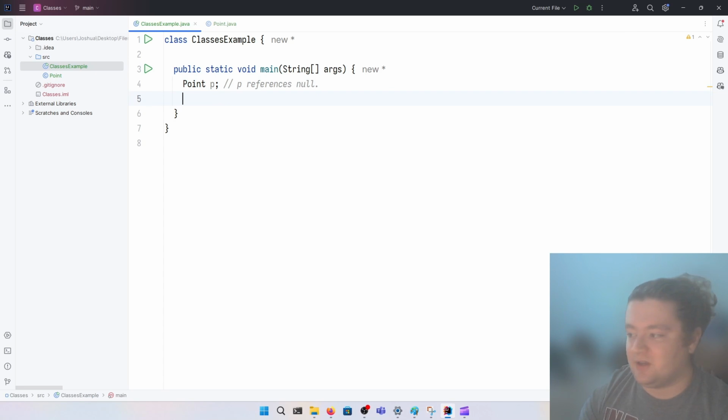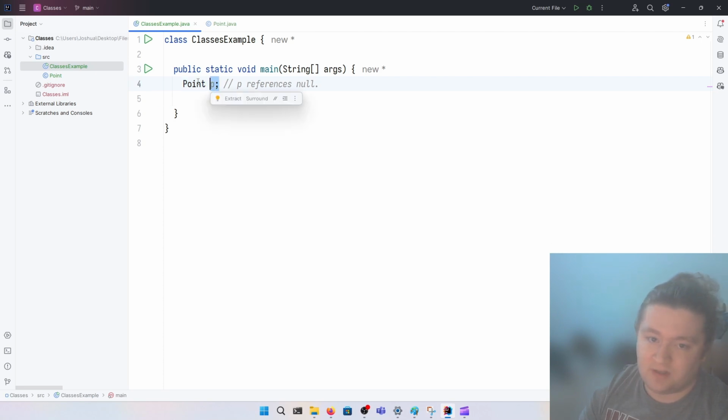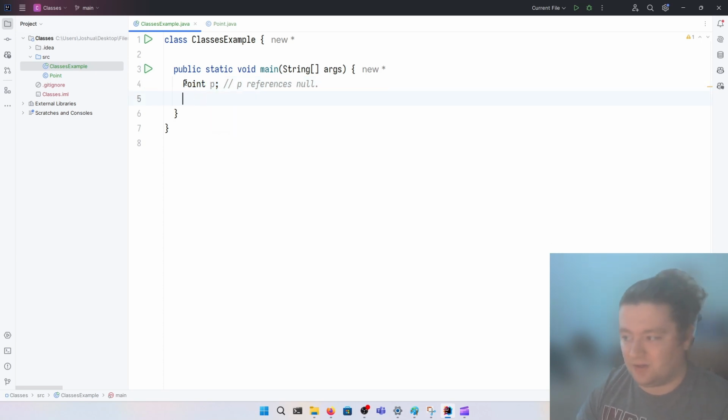Because there's nothing assigned to it, right? We only have Point p. We're just saying that p is a Point. We haven't done anything with that yet. So let's just finish this. How do we say that p is a new point? Well, we just say p equals new Point.